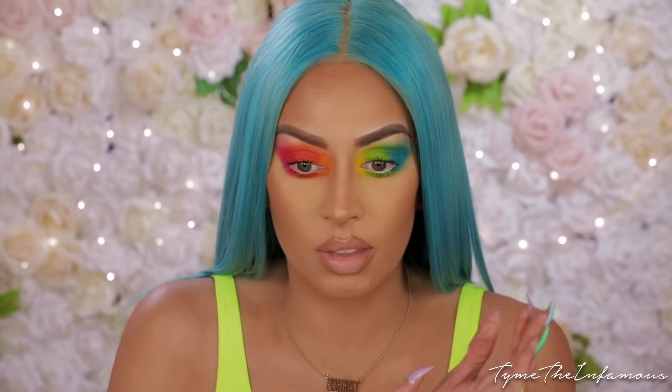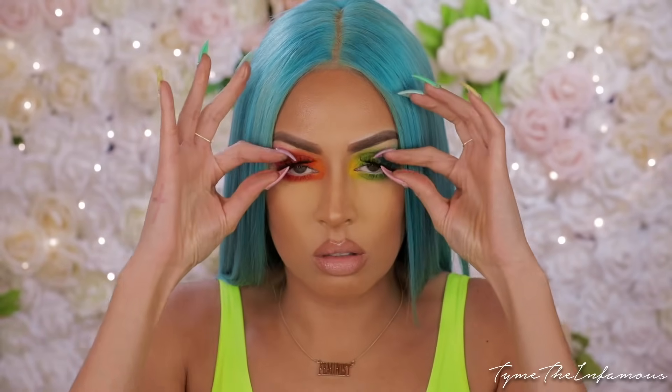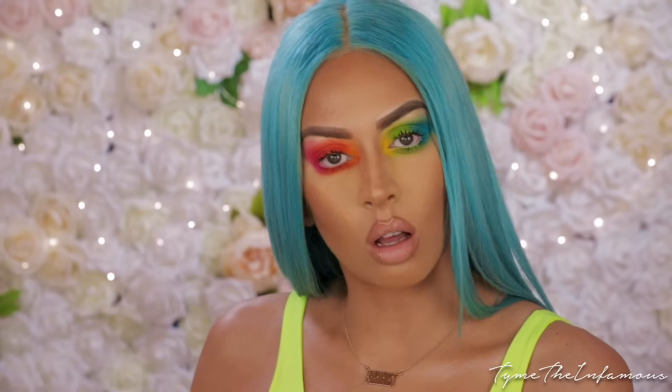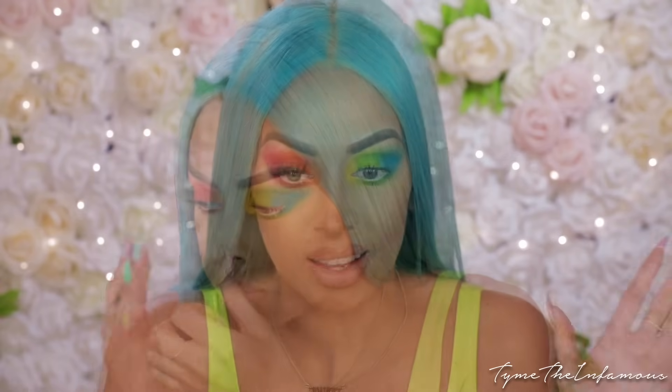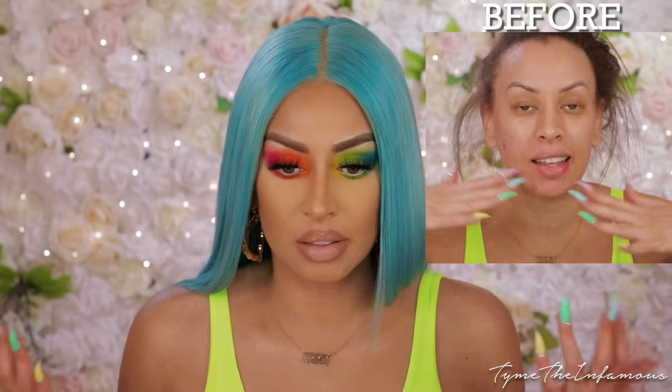Lash or no lash - that is the question. I feel like lashes kind of make me look like everyone else, and without lashes I get more of a high-end supermodel, mermaid-vibes look like I just came out of the water. I went with lashes - this is FBoy by Batty B. I just put in my earrings which say Feminist - it's like feminist with an A at the end. My necklace also says feminist. I got these at Forever 21.